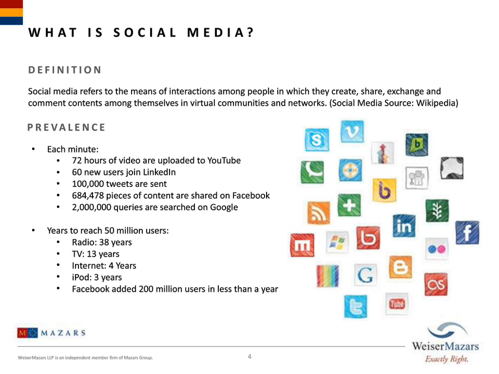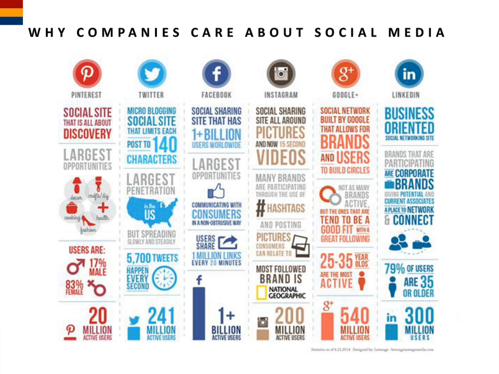Now, this next slide here, this is why companies care about social media. The reason being is that it allows them to really target specific groups of individuals and optimize their content. So for example, you see in the Pinterest column here, Pinterest users are 83% female and 17% male. So a lot of companies that target that female demographic have really found a nice market in Pinterest that really works for their content. You'll see under the Facebook column there, you have Facebook as the largest opportunity for communicating with consumers in a non-obtrusive way. So companies are used to being on Facebook, and consumers are used to interacting with brands on Facebook. So a lot of companies find that to be very useful for them.